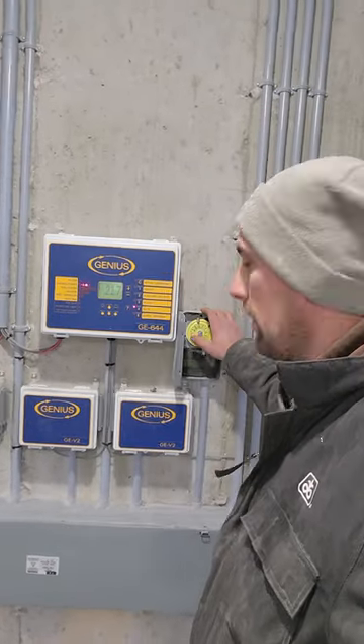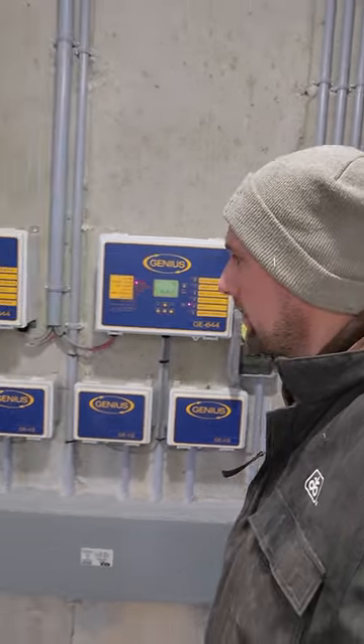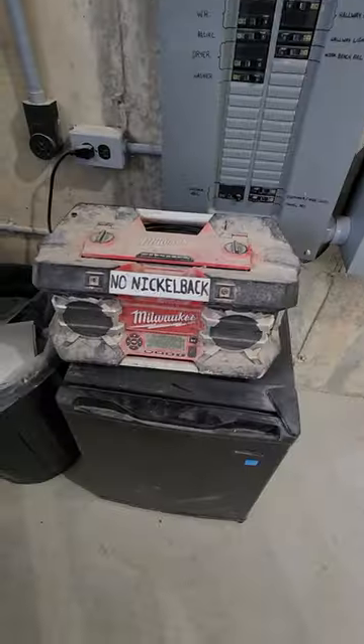Here's all the room controls where we control the temperature. These are the controllers to turn the flex augers on and off that fill up the feeders. Washer, dryer, radio, fridge. This is a closet with a bathroom sink in it — it almost looks like you're going to put a toilet in there, but you're not allowed to have a toilet without a septic system.